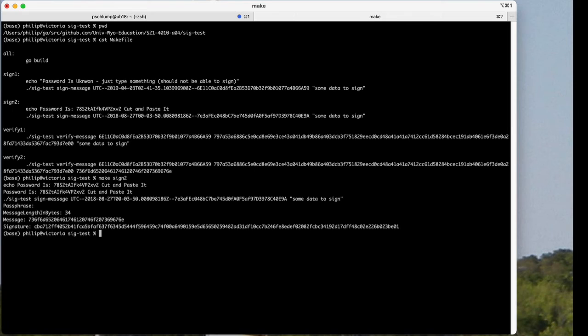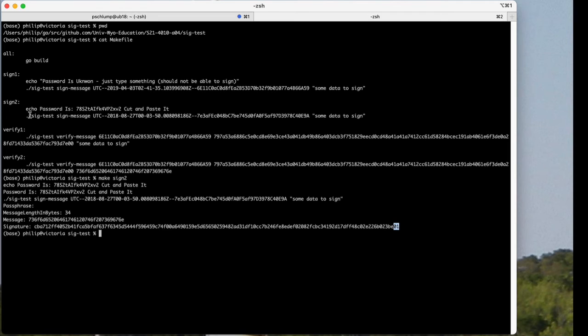We generate a signature. Now, it tells you that the message length is 34. There's the message in hex from the original message. I don't remember what the message was. Some data to sign. It's quoted there on the screen. And there is the signature, which should be 65 bytes, and it is in sector 1, or quadrant 1 of the graph. So there is a signature and a signed copy. That's what you should expect for values. Since this is randomly generated, that signature will change every time. I'd expect the message not to change every time. It will be the same.